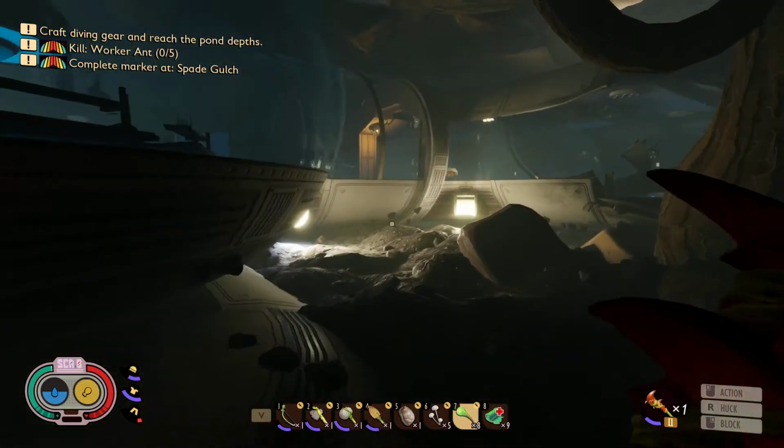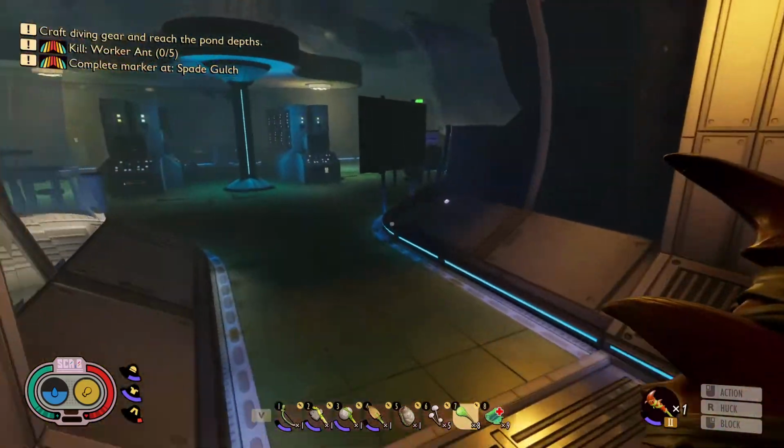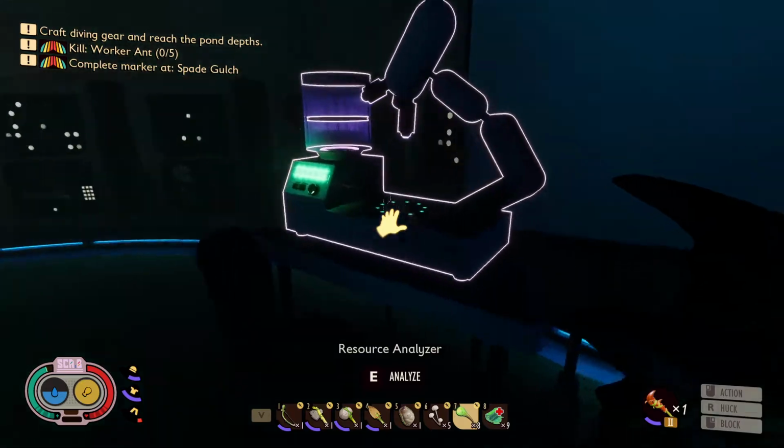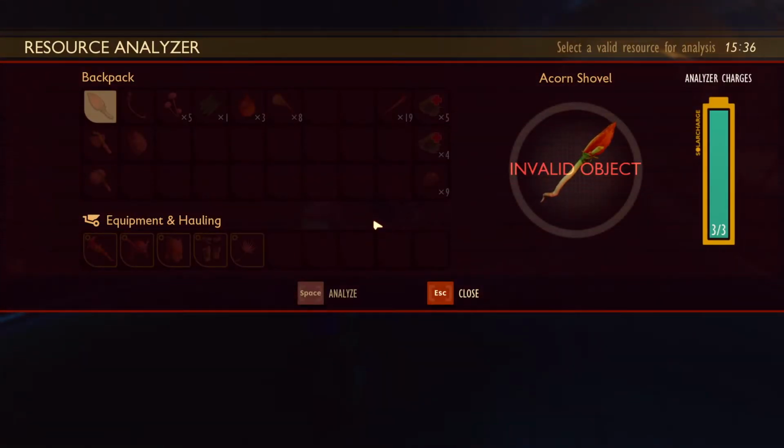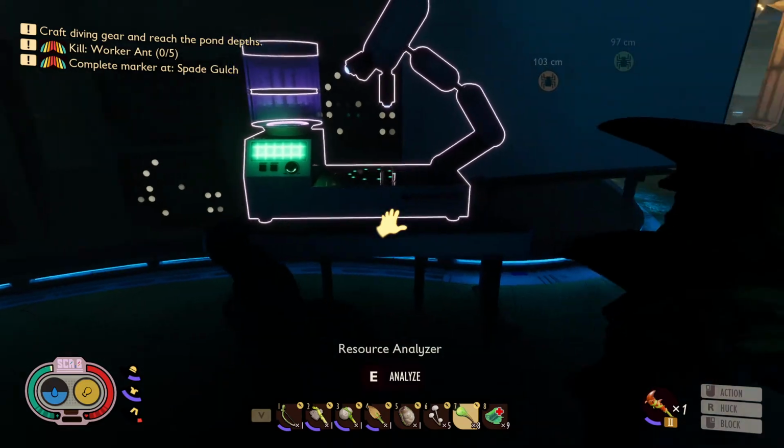How do I get in? There we are. Now there was a scanner here. You're joking. He's not going to let us do it. It's already been out. Yeah, see, I knew I'd already done it. Damn it.